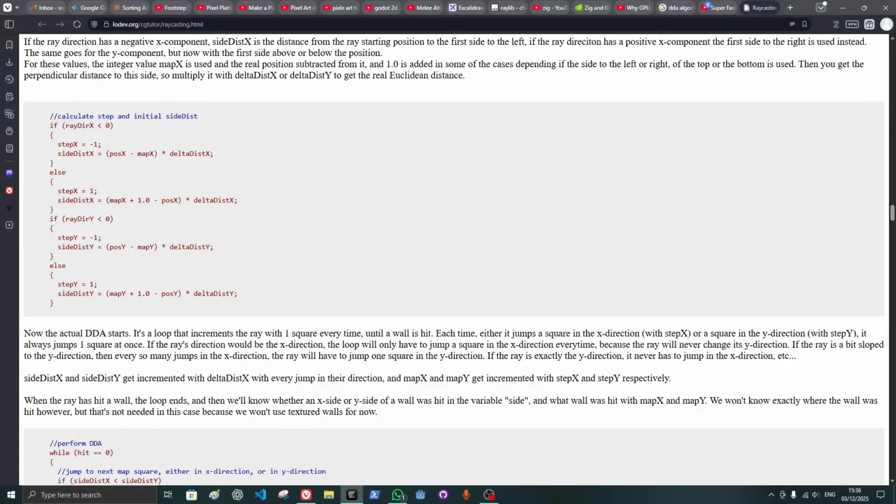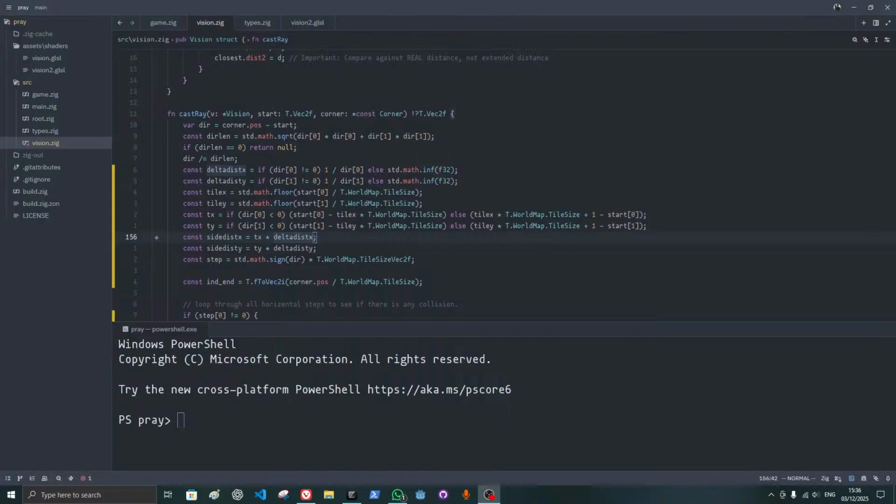Okay, let's see. What's the next step? Oh, sorry again. You don't see what's going on. Okay, so here it's map x, map y, which is just basically tile x and tile y.